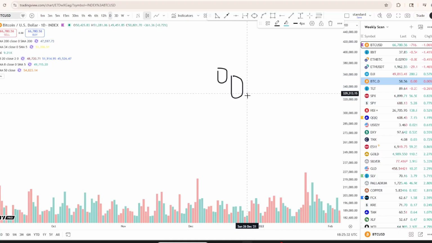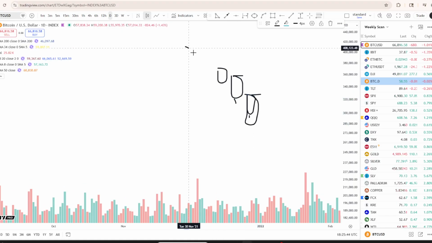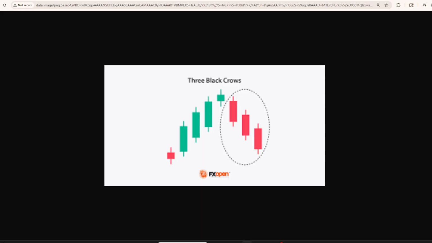So when you see the three black crows, right, and ideally as well, lower highs each time, and again, shaven bottom or almost no lower wick, ideally. And again, ideally increasing candle size. A lot of damage has been done in the short term. When you've already got this three black crows, you've already done quite a bit of damage at that point. So it's telling you for sure that the trend is damaged.